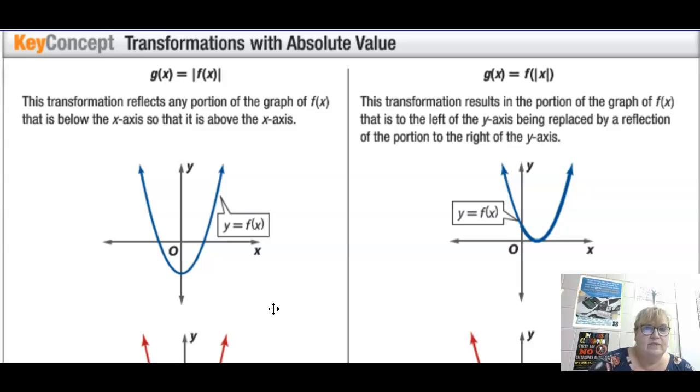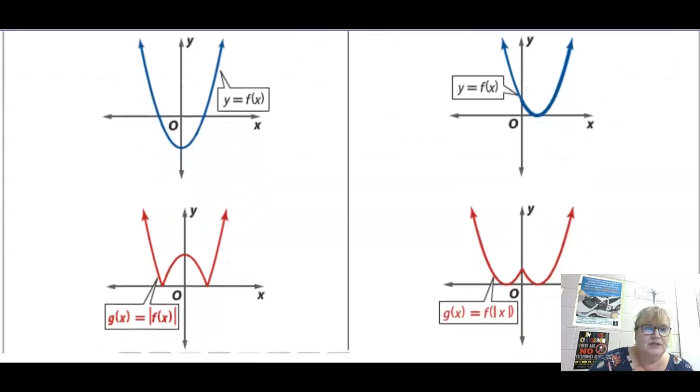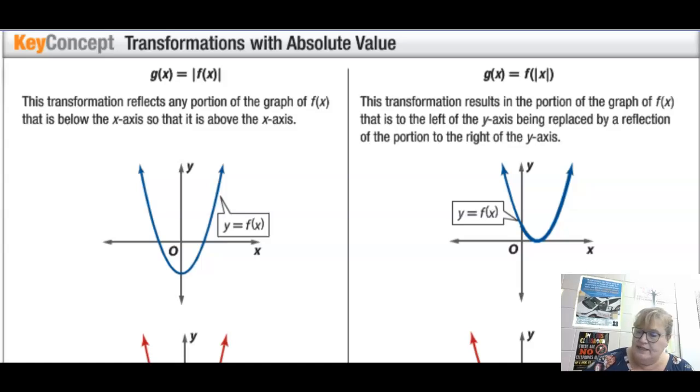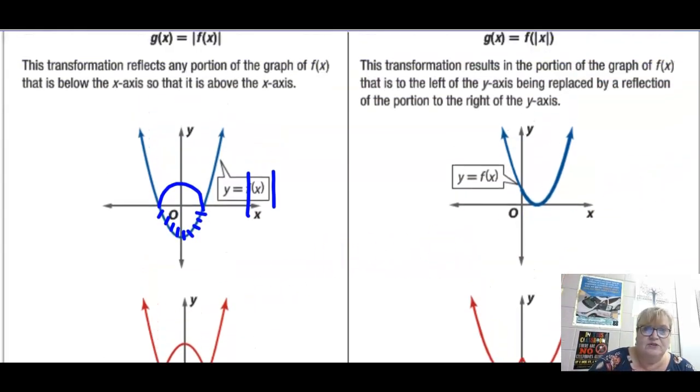All right. Absolute value. I love this, but I didn't assign much on this. It's really a fun idea. When you take any function and you put an absolute value around the f of x, it is taking all the y values and making them positive. So all these places that it was down here, it now makes them up here. So the absolute value of f of x has only positive values above the x-axis. It could also be shifted then, which would change that.